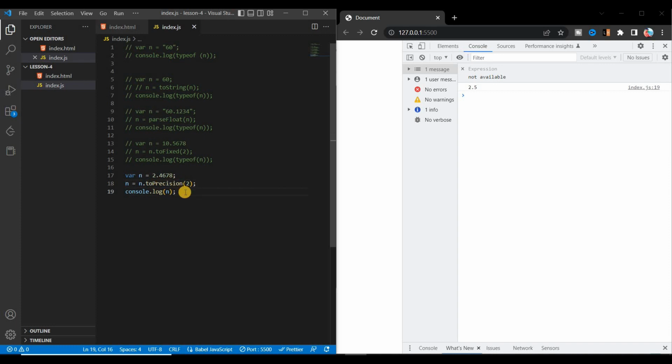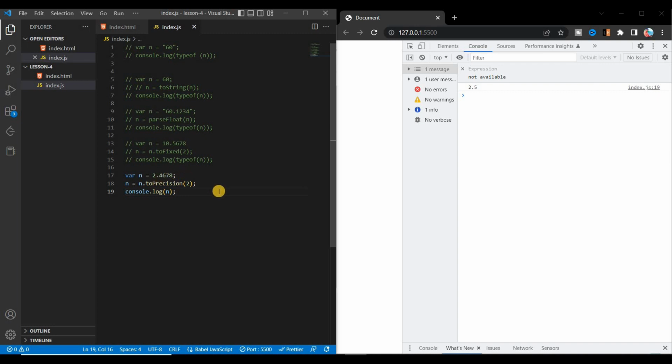Okay, so toFixed and toPrecision are both similar. The only difference is that in the toFixed method, if we pass any number, it will be counted from the point. And in toPrecision, if we write some number inside, then this number will be the length of the returned value.